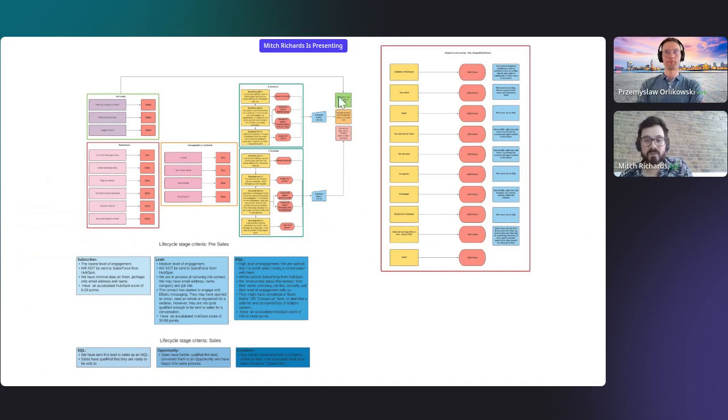We then use that to drive some automation so that we can manage our SLA workflow. If the salesperson doesn't pick it up within 24 hours, revenue ops needs to know. Revenue ops then needs to tell the salesperson to accept it. If they don't, we take that lead off them and give it to another salesperson, or we send it back to marketing, disqualifying that lead as sales did not meet SLA. That comes into our marketing quality report. If senior leadership says none of our marketing leads are converting, we can say that's because the salespeople are missing their SLA 40% of the time, and we've got the data to back it up.